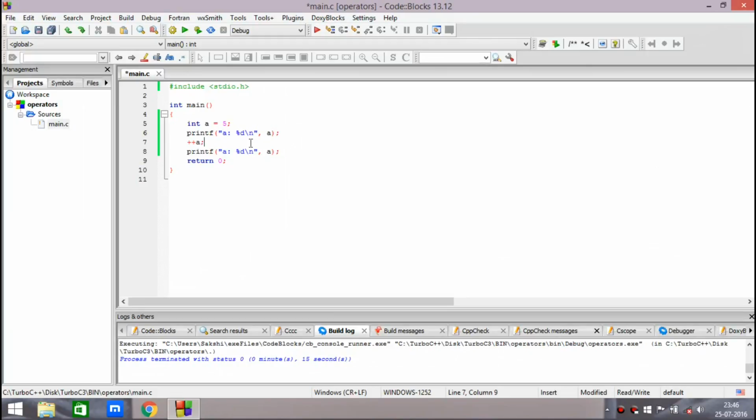Let's see what is the difference between plus plus a and a plus plus. For that, I'll store this value in another integer, let it be b, and now let's declare it and initialize it. I'm initializing it because I have to print this value here so that I can compare it. Now let's do the same here.